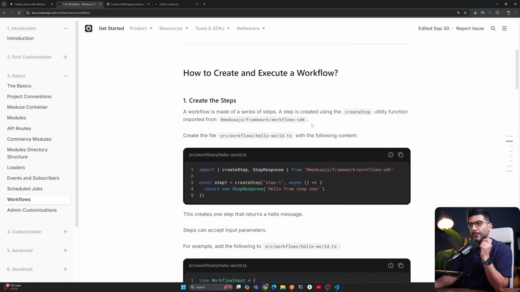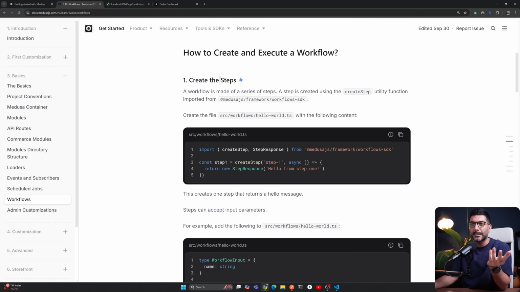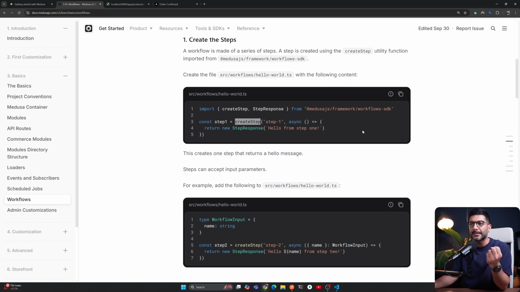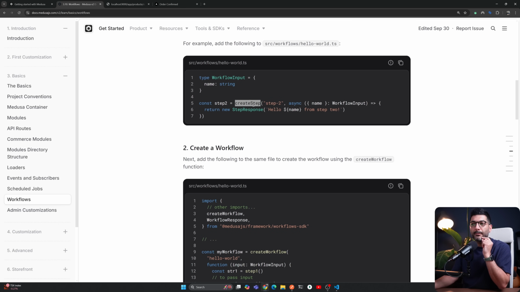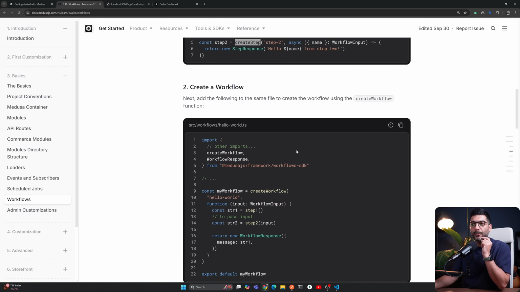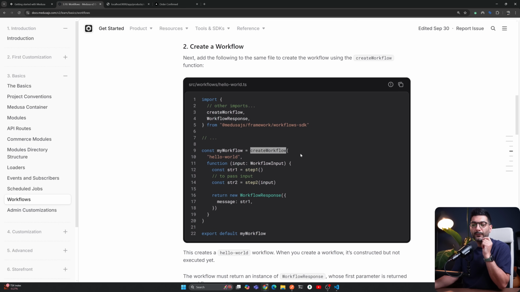Now, how would you execute a workflow? Well, we will create steps, as I mentioned, using the create step function from the SDK. And then you would define or combine these steps into a workflow. So you would call this create workflow function, and then you would just export a function with these different steps, and then finally return a workflow response, which is going to be the response returned back to whoever executed this workflow.